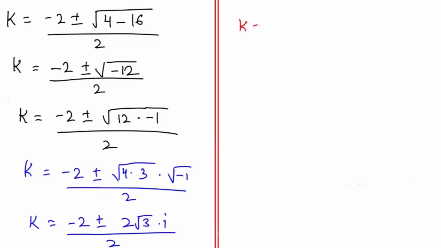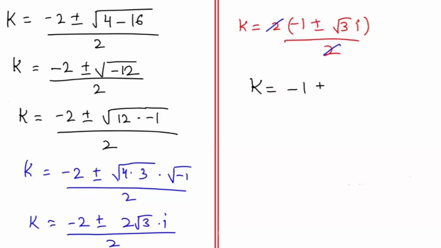I am going to take the common factor here. So k is equal to 2 times negative 1 plus minus root 3 iota over 2. Here this and this get cancelled. So here I will get k is equal to minus 1 plus minus root 3 i. So here again I will get 2 more values. That's the fifth and sixth one. So the total solution from this given equation, we'll get the sixth solution, 4 complex solution, and 2 real solution. Now we're going to solve our given equation by another method.